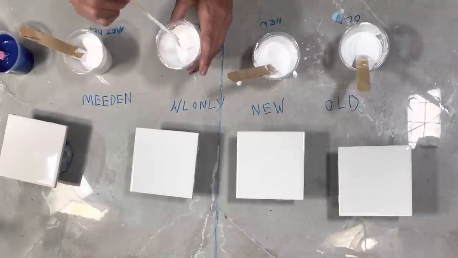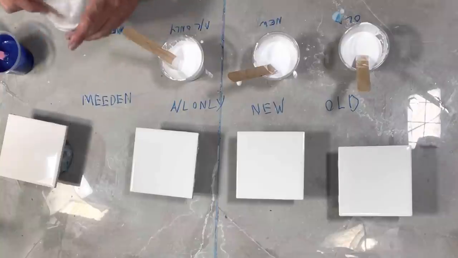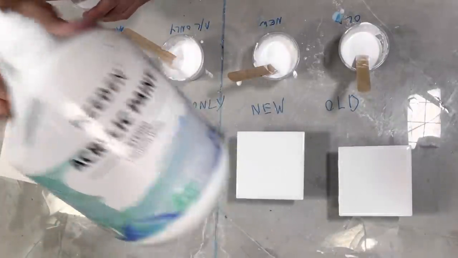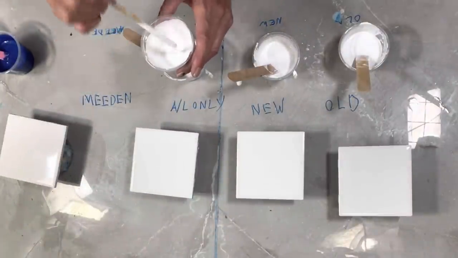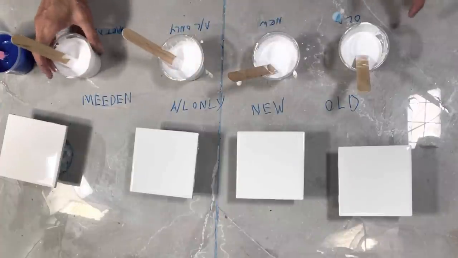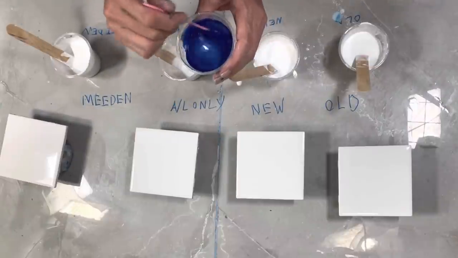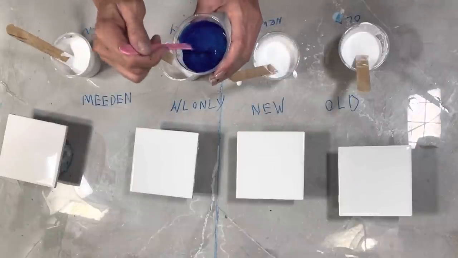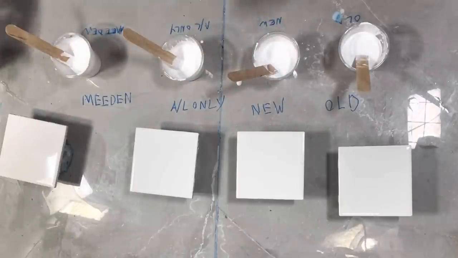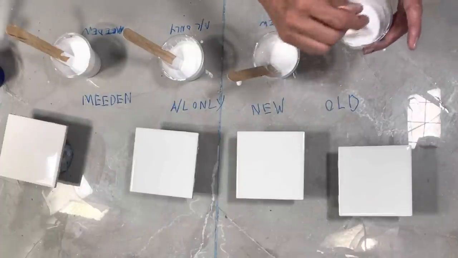I figure since Artist's Loft Floetrol is making all these cells, maybe it'll work on its own without the DecoArt. So this has pouring medium in it but it has no DecoArt. And then this is Meeden paint, and it's available on Amazon. It's fairly reasonably priced and I mixed it like my old recipe. The color I'm going to use tonight is the Venetian Blue mixed with some Golden Yellow, Turquoise, and some Amsterdam greenish blue.